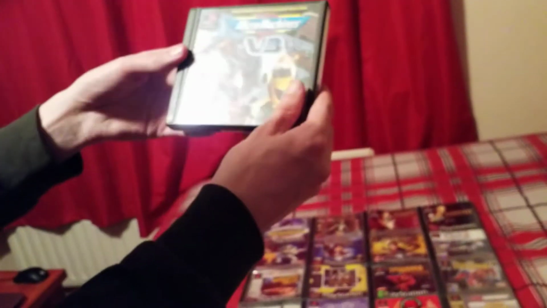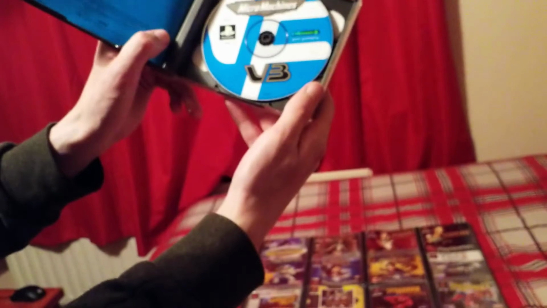The greatest multiplayer game for the PlayStation. And it says 94% there, could be a rating or something, I'm not sure. 1997 is, I think, the release year, so it's an old classic. There you have it, guys, Micro Machines. We'll just have a quick look inside. There you have an instruction manual and a really nice disc. Micro Machines V3, another great game.